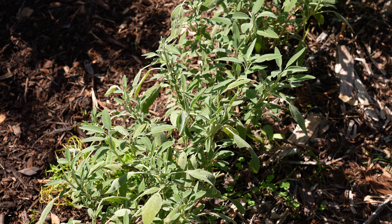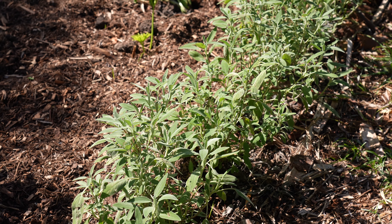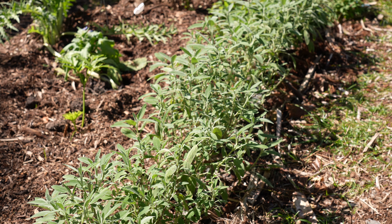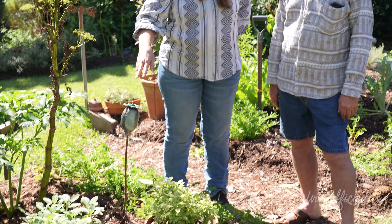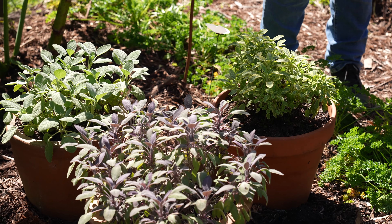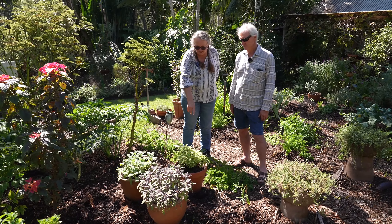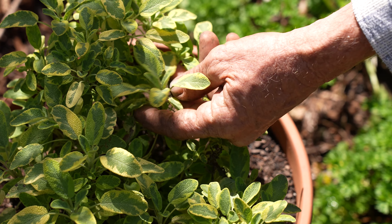Behind us here we've got some sage plants. The stream pots and that long row there is Salvia fruticosa — Greek Skies. It's one we really like to grow here because it grows so much better than the basic Salvia officinalis. They say it's the one used as commercial dried sage. Fruticosa is a Mediterranean sage from Greece that's been crossed with Salvia officinalis. Fantastic to grow up here in southeast Queensland — it grows really big and we get lots of leaves off it. We love it with potatoes, with fatty meats, and even scrambled eggs.